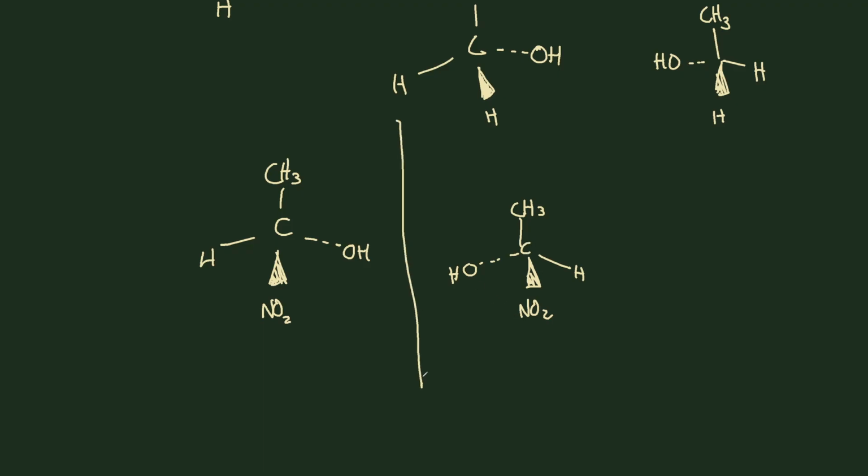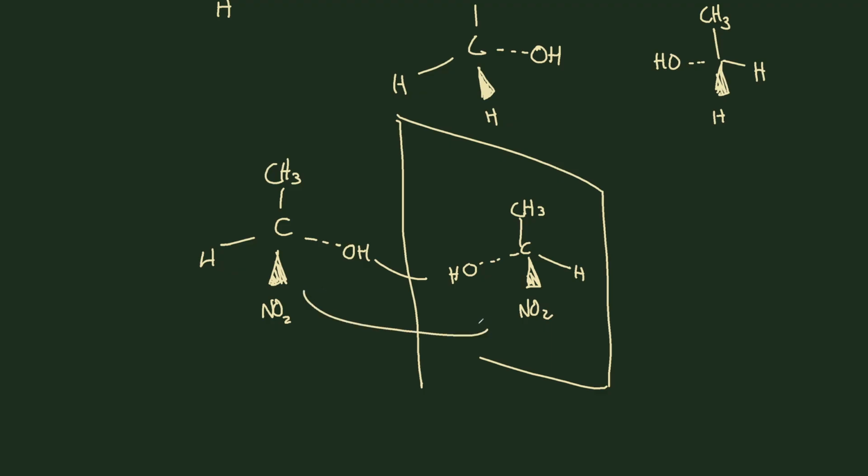So I'm going to put a mirror here because it's as if you're looking in the mirror, right? It's mirrored literally on the other side. But now if you notice with 4 different attachments to this carbon, if I was to swivel this around, this wouldn't be what it produces over here. Because if I swing this OH around, then what you're going to see is that the H should be here and the NO2 should be here. And in fact, if you look carefully, none of these can be rotated around or swiveled around in a way that this configuration comes out.